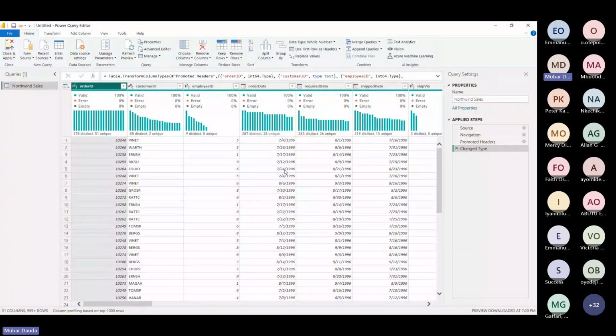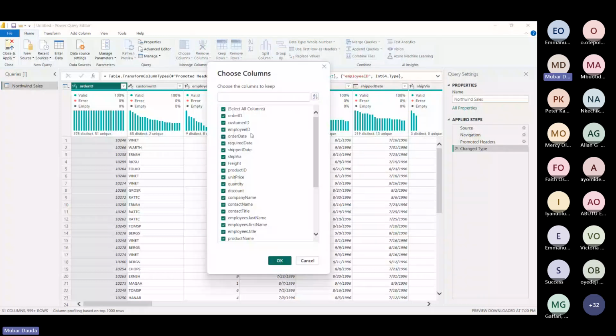So if you are given this kind of data, if I bring this choose column, we have customer information. You can see we have customer ID here. There are three things in this sales data. If I look at it, we have orders. These orders contain the order date, the ship date, the freight. All these columns contain the orders. We have customers, which tells us the company name, the contact name, and the contact title. These are the customer information.